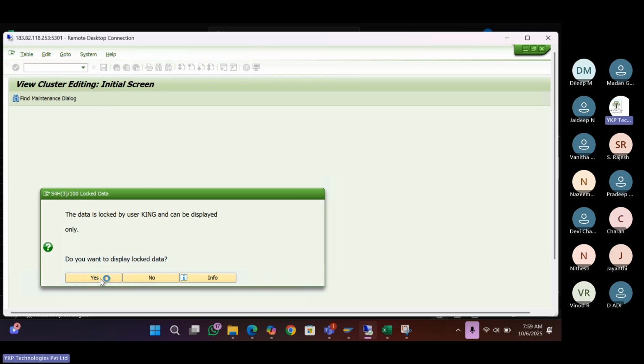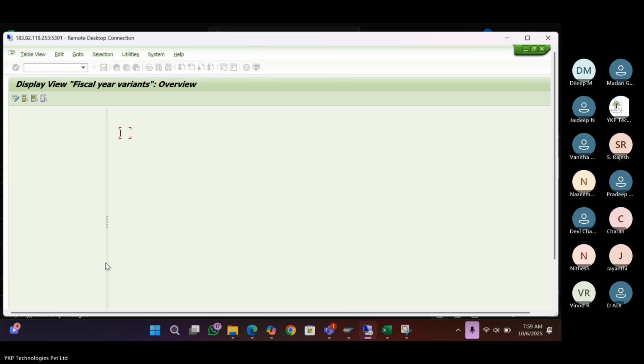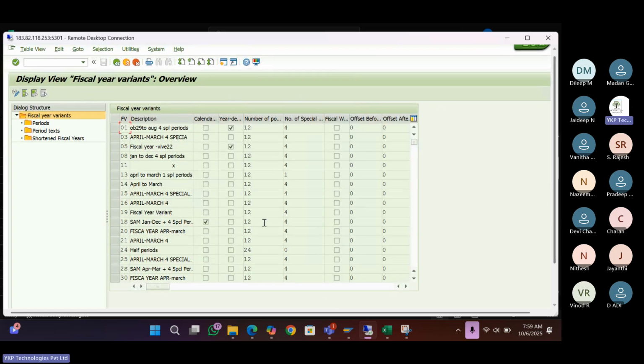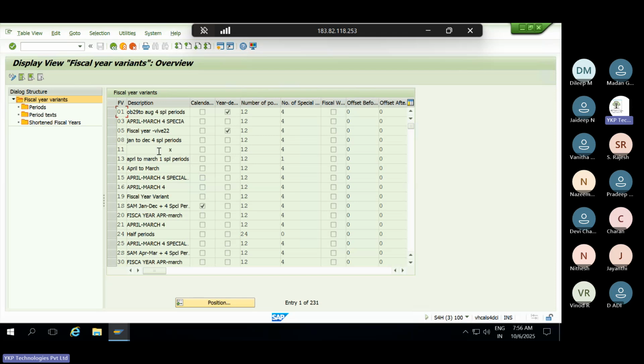Once we come to the OB29 screen, today I'm just showing an ECC screen. Do not get confused, this is the ECC screen I'm showing. S4 is the same as ECC here.